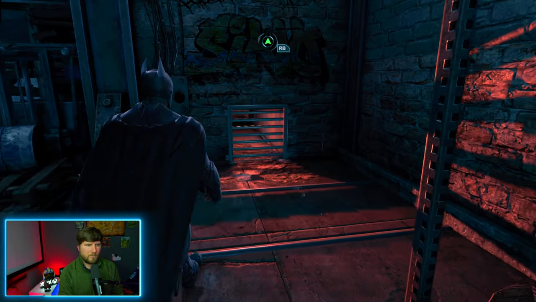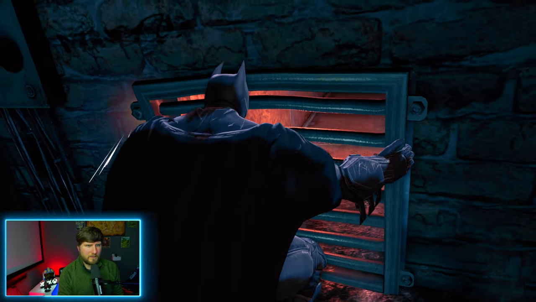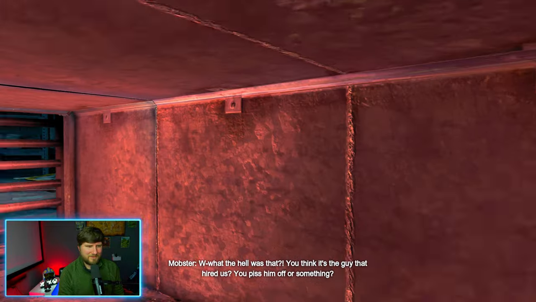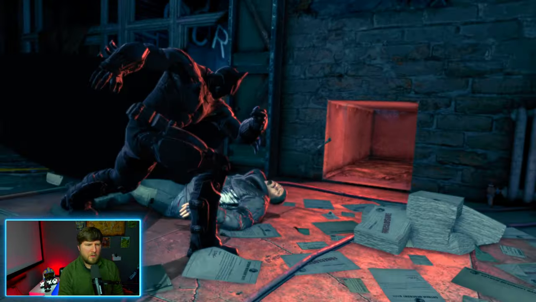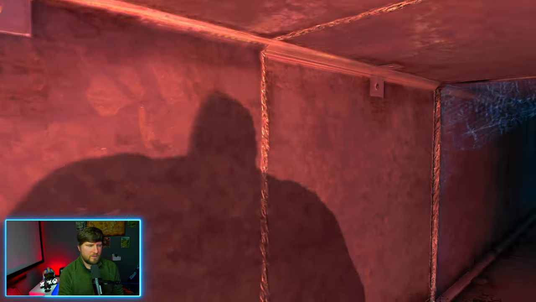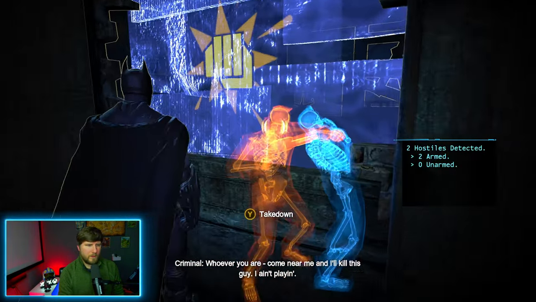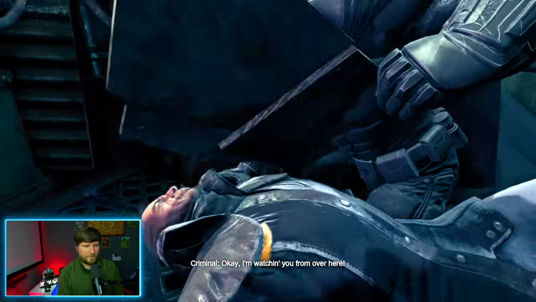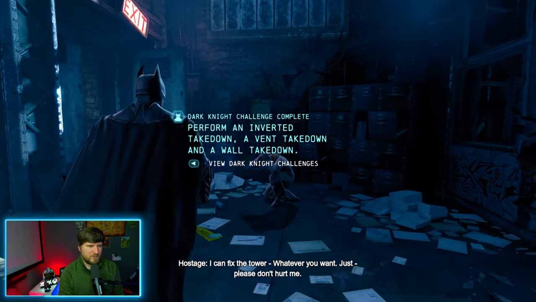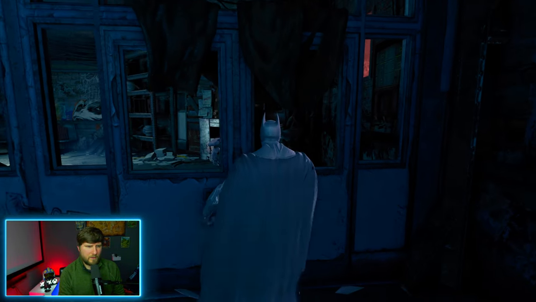Let's hit the vents. I can sneak up on the hostage taker by crawling through the vent. Yeah, buddy. Get yourself to safety and call the police. They'll want to see what's going on here. Yeah. Okay. I will. Do it now. Michael, if you want to live, come near me and I'll kill this guy. Oh, here we go. Boom. Oh yeah, classic Batman. I can fix the tower. Whatever you want. Please don't hurt me. Get yourself to safety.